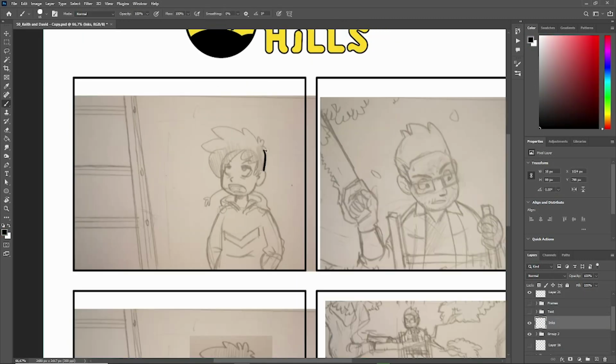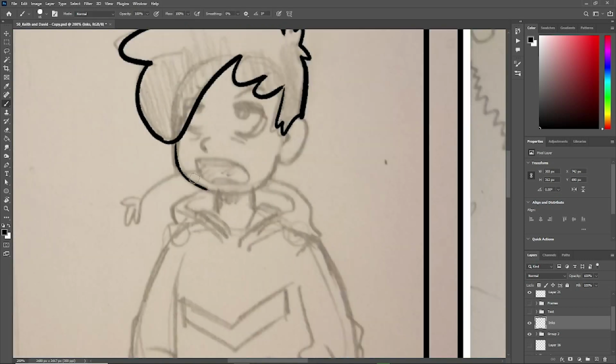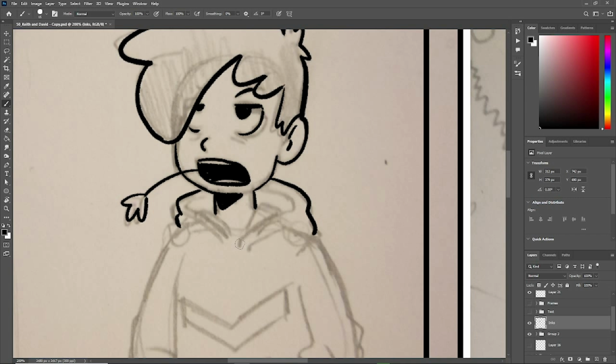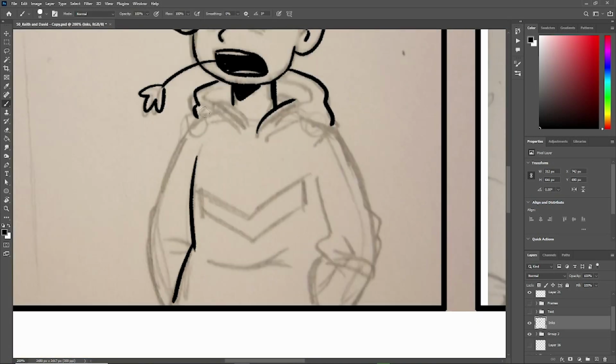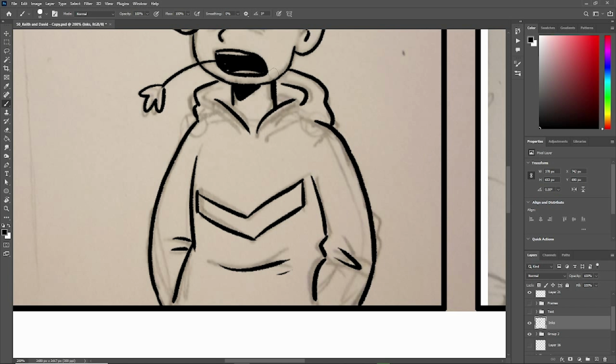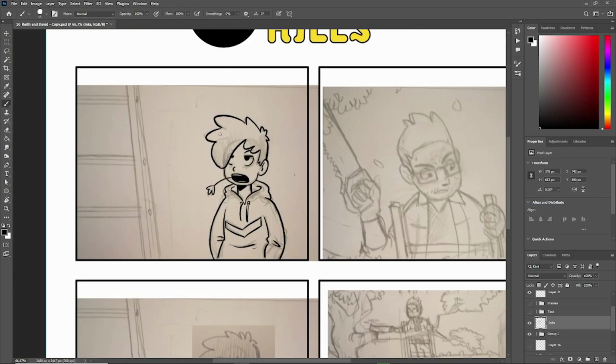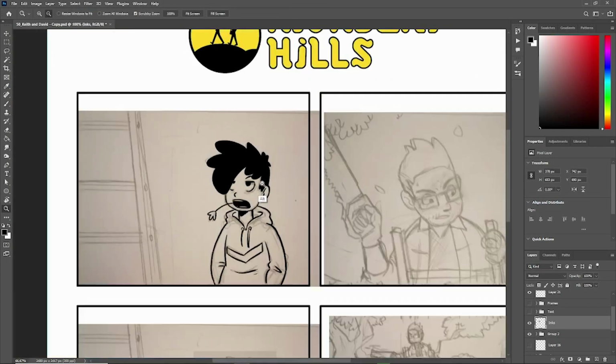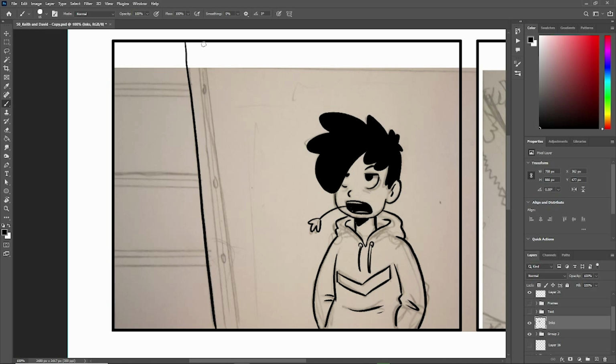Now I'll move over to the inking process. Once I'm happy with how things are laid out, I'm happy with the text placement, I'm happy with the pencil sketches where they are, and then I can start inking. I find this phase more relaxing as it only involves tracing and making minor changes to the work. The most time consuming part is coming up with an idea and then doing the pencil work.